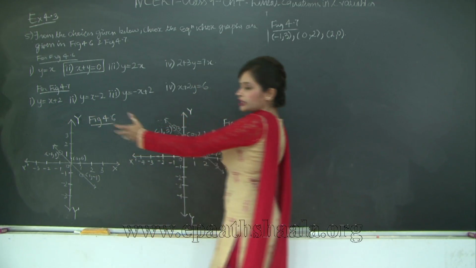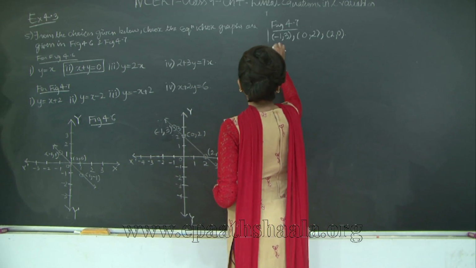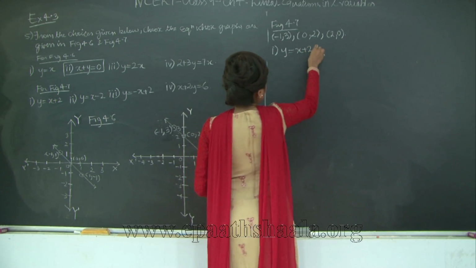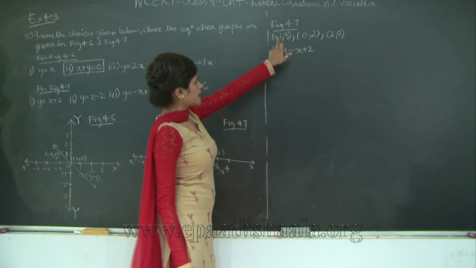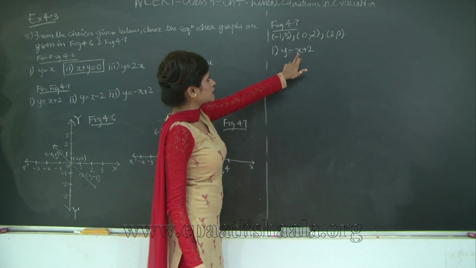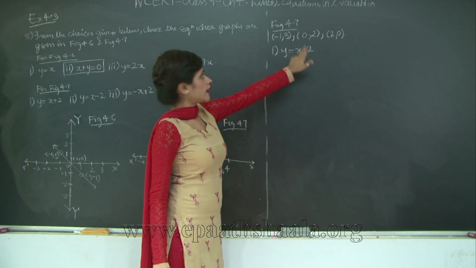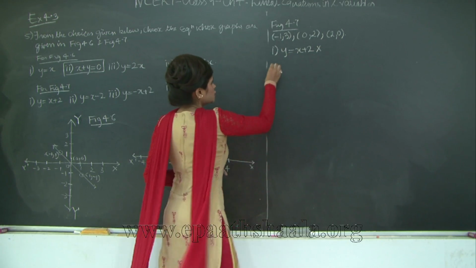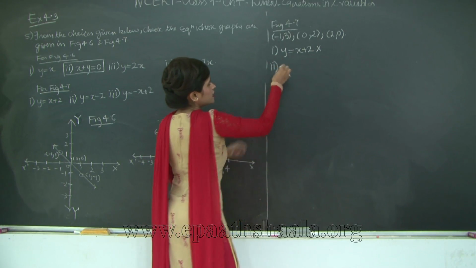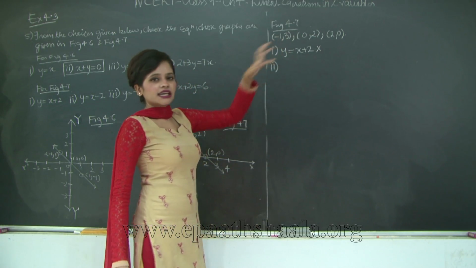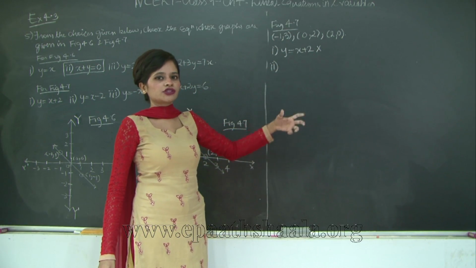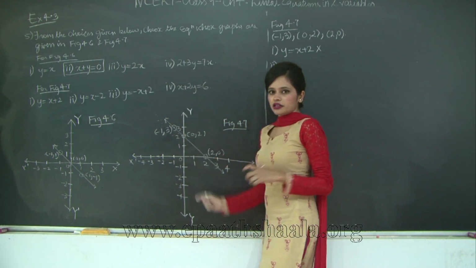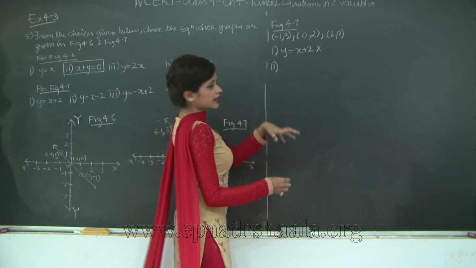So let us check for each equation one after the other. The first equation is y is equal to x plus 2. So let us take a look at our coordinates. If x is minus 1, y should be minus 1 plus 2, which is 1, but y is 3 over here. Therefore, this equation is ruled out. Now, why am I not checking the other two coordinates? Because even if one coordinate is not satisfying the equation of my line, that means this line here is not representing my equation over here. Okay. So, I quickly proceed to the second one.